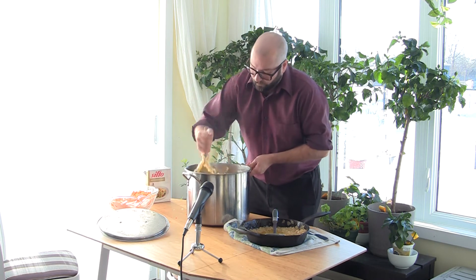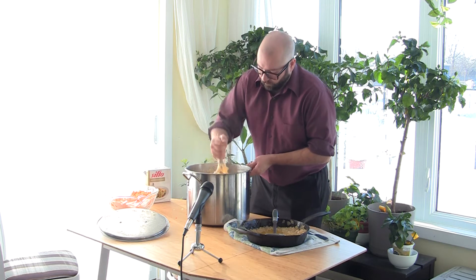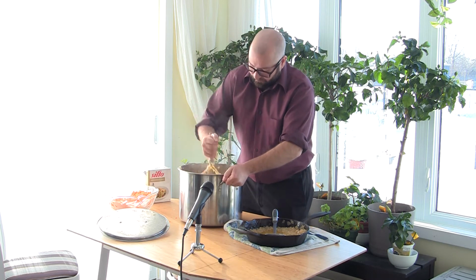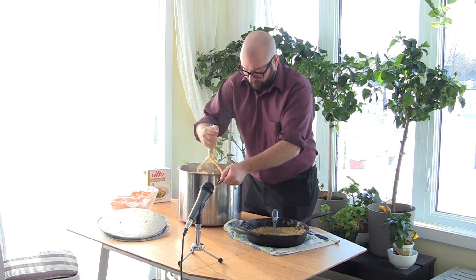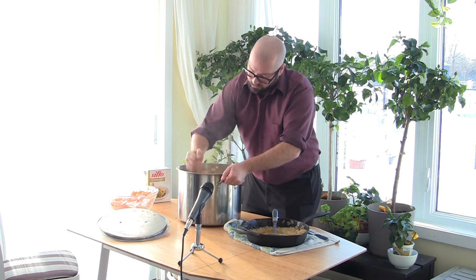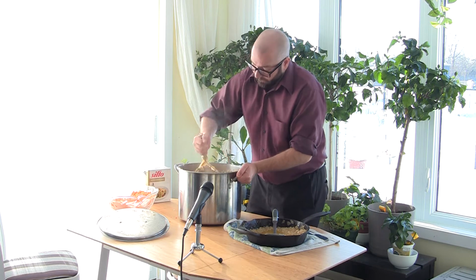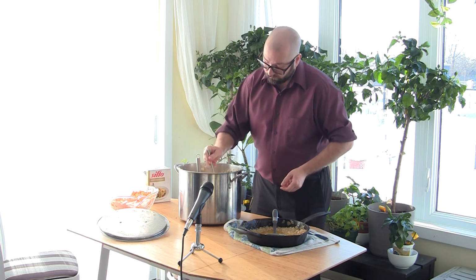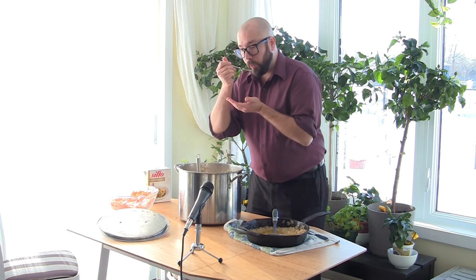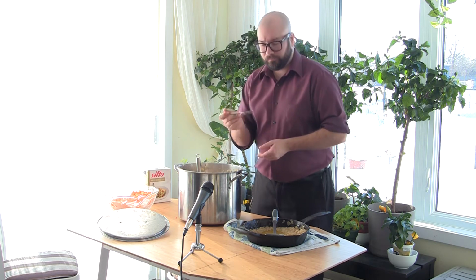Potatoes are nice and hot still, so all that cheese gets melted on in there. Oh yes. It becomes one gorgeous, gorgeous filling for those lovely little dumplings. Now, we'll find out how it is. Not bad. Needs a little bit more salt though.